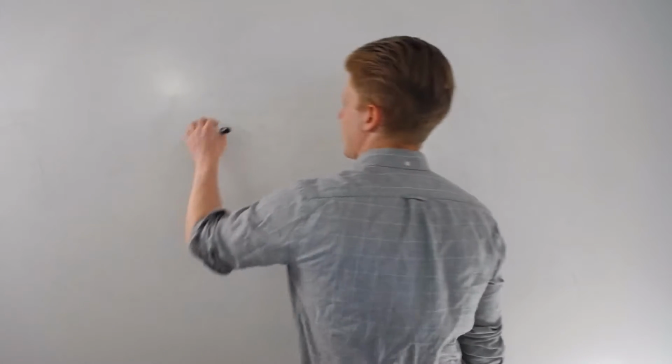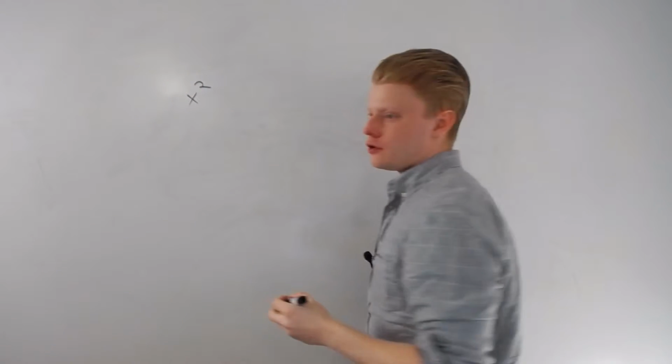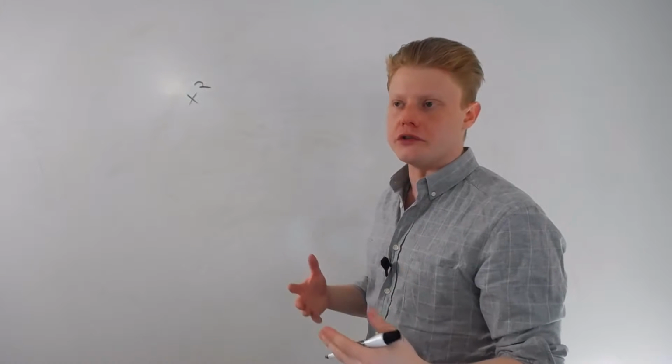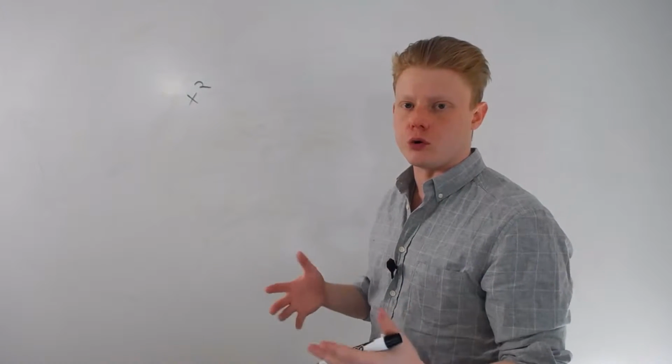Now, a parabola is the graph of a quadratic. In the first video in this set, we talked about functions and their zeros. In this video, we're going to talk about parabolas. In the third video, we're going to talk about shifts and translations, which is a really important parabola topic.